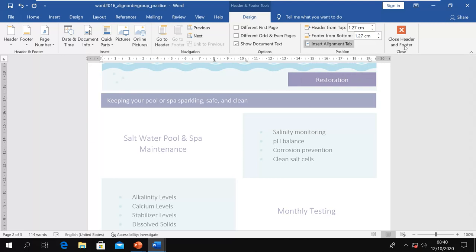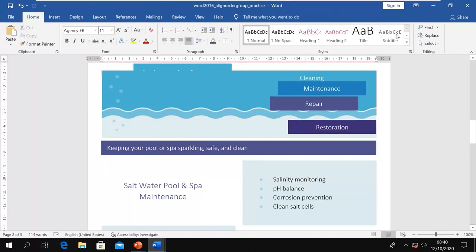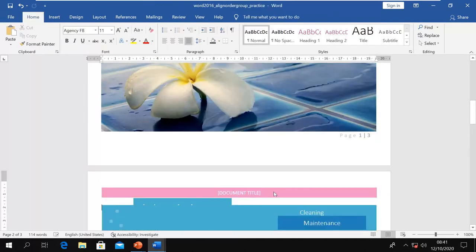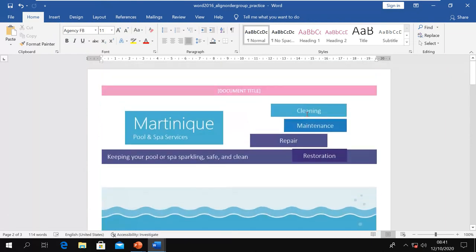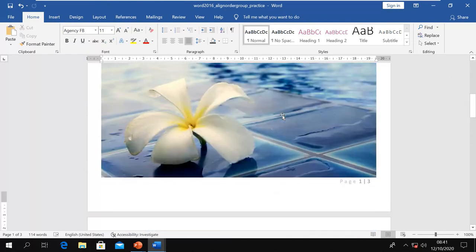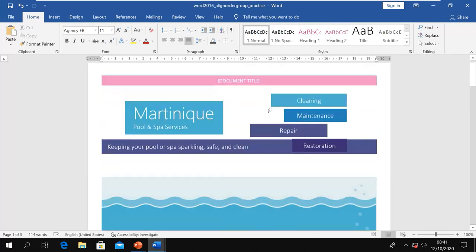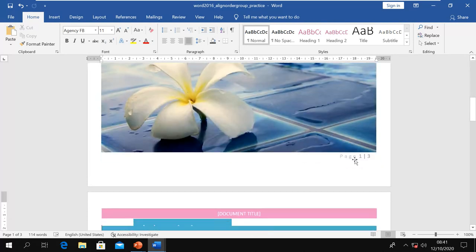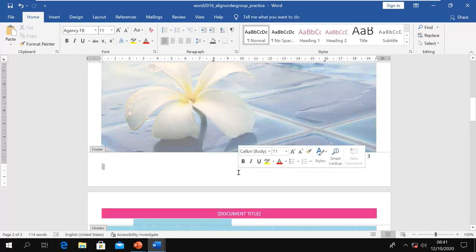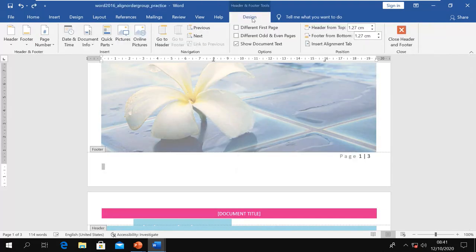When you are done with this, you can close it and you can see those headers on every page. So we have added it, so the header is there, and also we have the page number in the footer. Whenever you want to go there, you just double click on this margin and this header and footer design tab will be enabled.